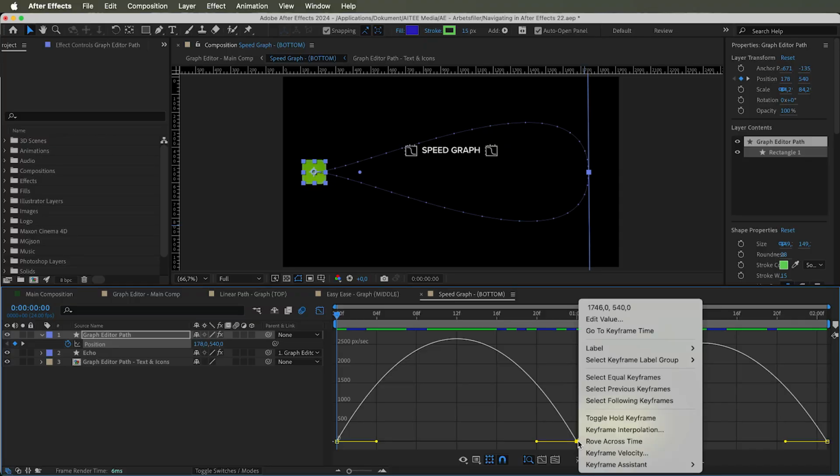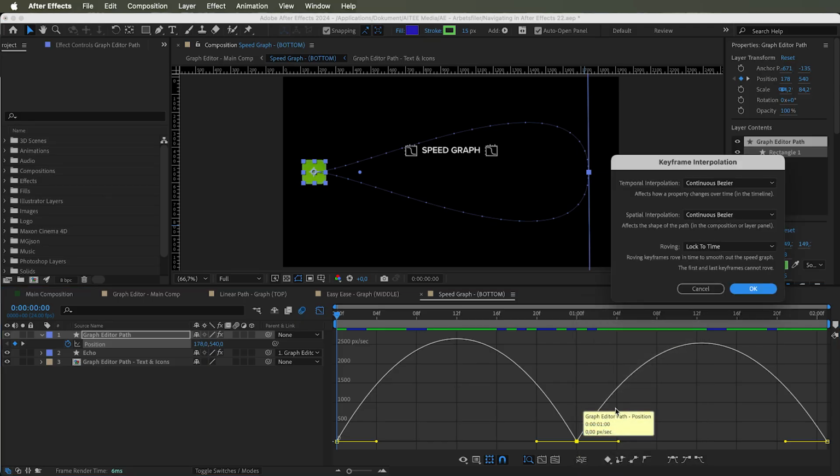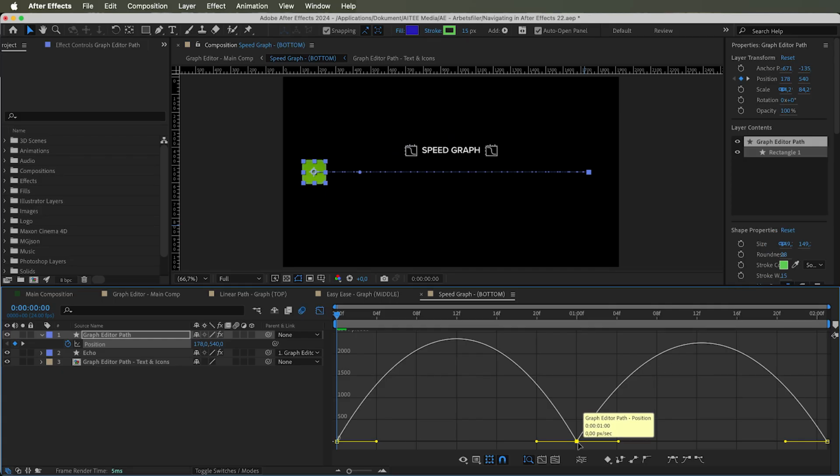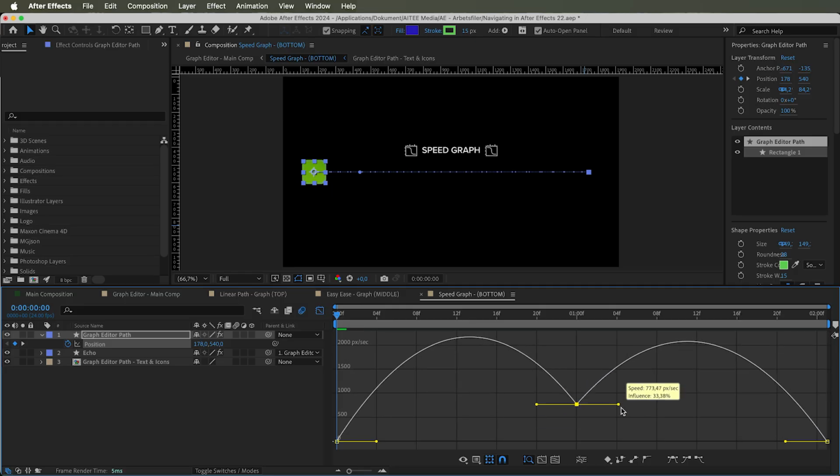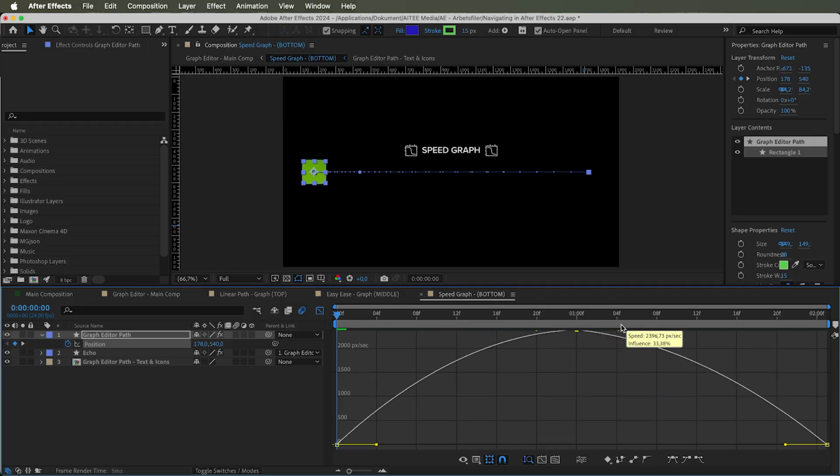So if I right-click the keyframe again, but now choosing the keyframe interpolation, both the temporal, as in property changes over time, the blue dots, and then the spatial interpolation, as in the shape of the path, the blue lines or path we just curved, and have now turned continuous Bezier. Thereby the two yellow handles on the keyframe are now connected and move continuously or at the same time.